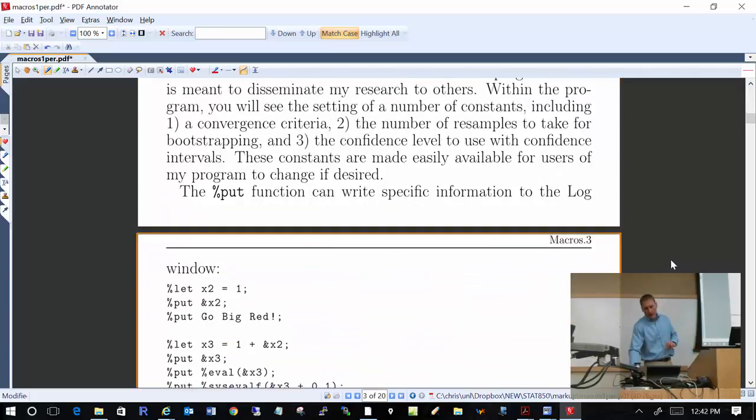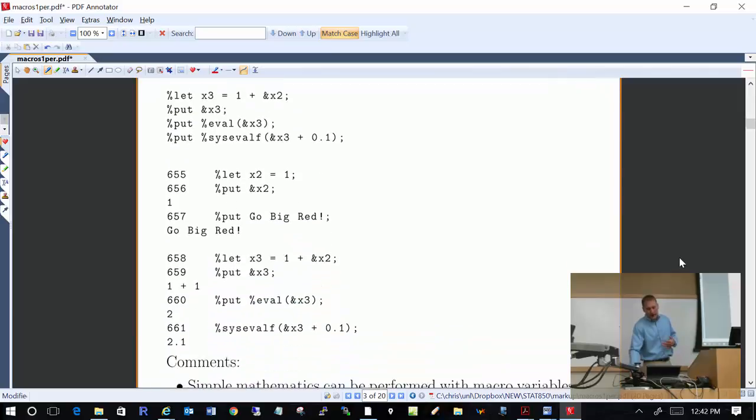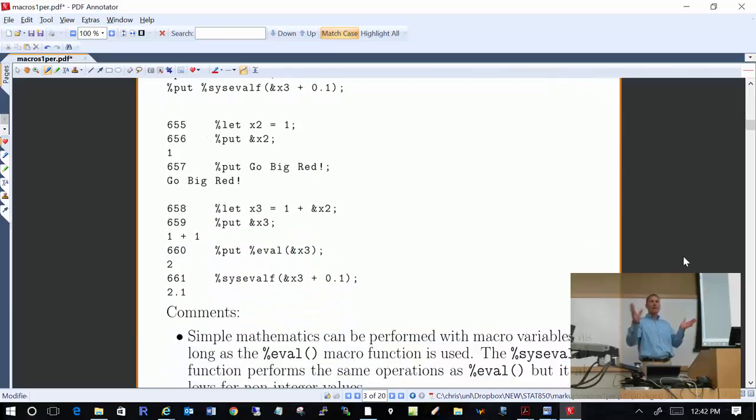Well, let me first say, where is the put function useful? You might be thinking, oh, good, you can write to your log window. Isn't that great? Well, it is useful in particular situations where you need to debug a program. Very often when you're debugging a program, I'm sure you've encountered this in other programming languages, you might put print statements to let you know, oh yes, I've reached this part of my program, or this is what the value is at this part of my program. That's where the put function can be very useful, because you can put that information in the log window to try to debug what is wrong with your program.